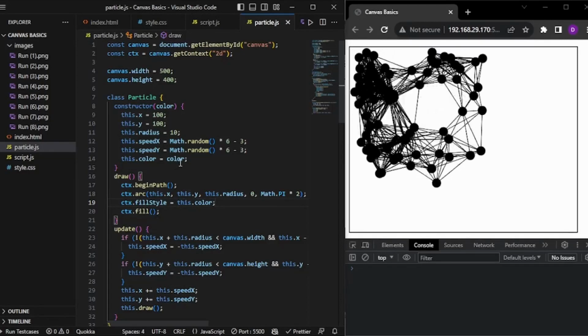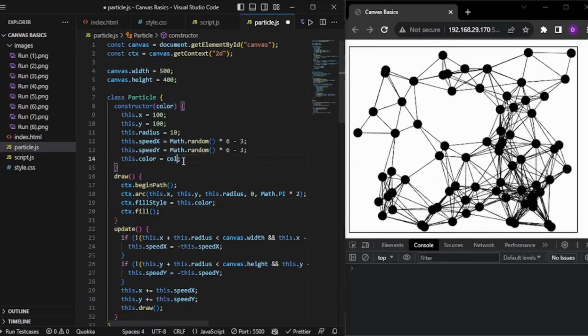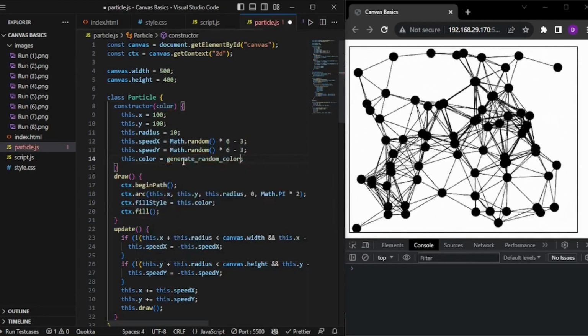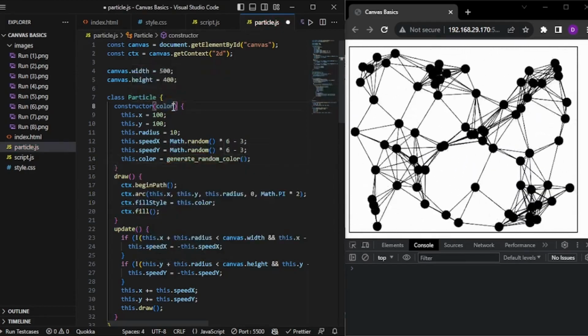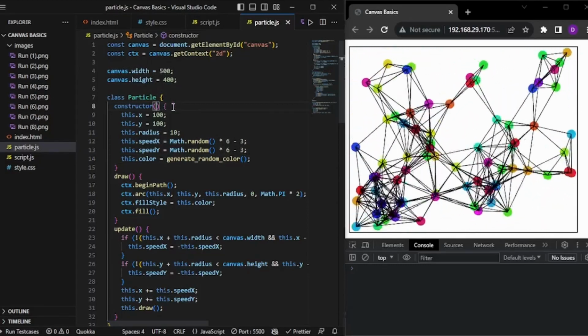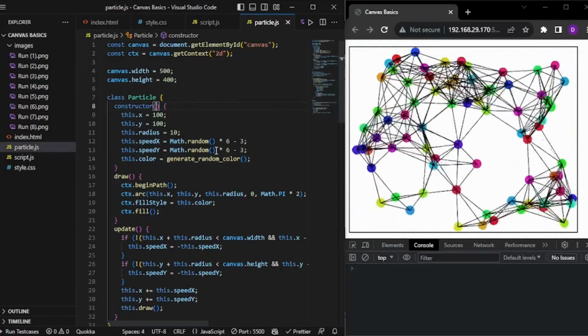So now actually we don't need one color argument over here, because I will be assigning the random colors. So now let's see. So as we can see, we have all the particles.